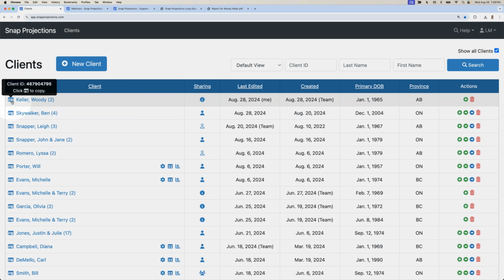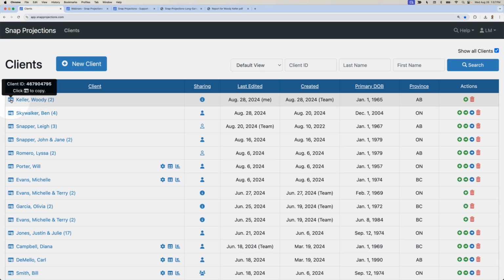This is a custom client-specific number that is generated by Snap when you create a new client file. This can be used to put into your CRM or any notes system that you have if you wanted to use more generic client language or client names within the software. So some people like to use initials, or they have a code system where they use numbers to represent their clients just for additional client privacy. If you want to do that, you can now use this new client ID.